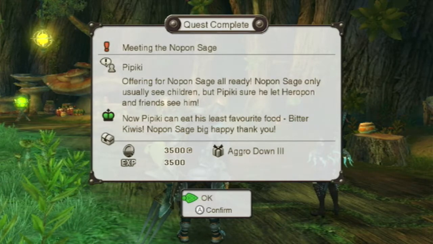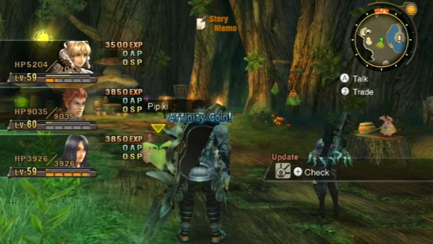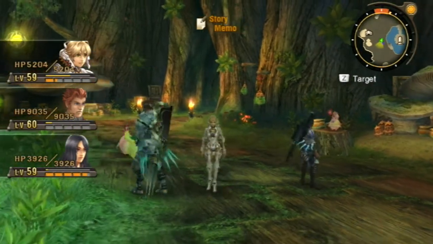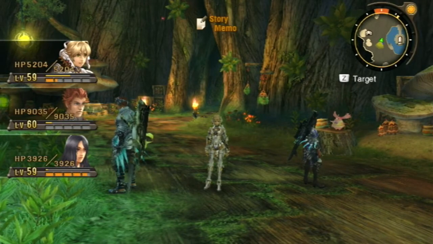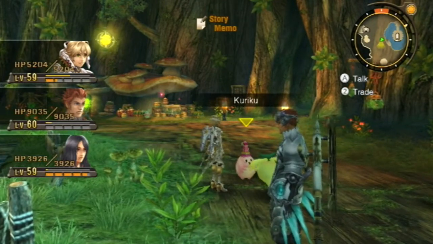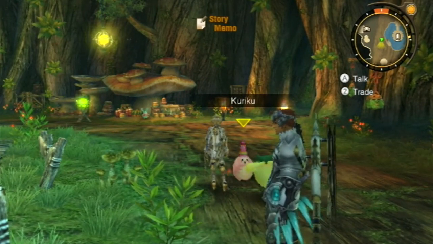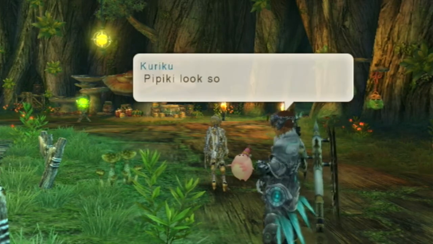3,500 gold, 3,500 experience, and aggro down 3 for our trouble. Once again, this was not a big deal, but apparently it was for Ryan because he got a level up out of it. So we want to now speak to Kuriku. I don't have a time constraint on this one, so let's try it now. You should get additional affinity here.